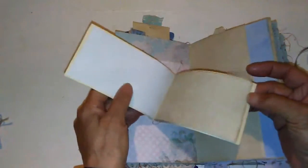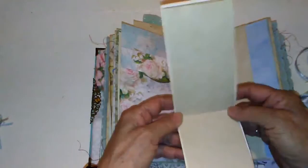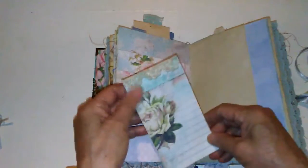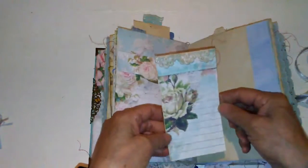The rest is coffee dyed paper. And there's quite a few sheets. I think like 12 or so. It's just simple sewn across. But the pretty lace on the back. There's some more lace too. I thought it just was so pretty.